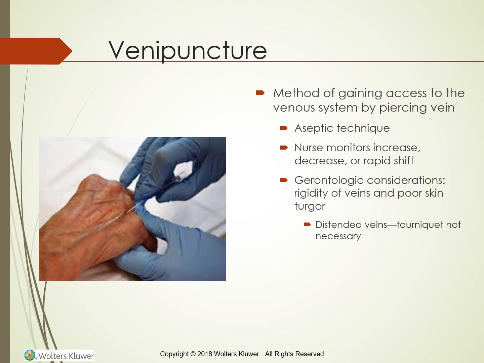Venipuncture. This is a method of gaining access to the venous system by piercing a vein. The nurse assesses the client to detect alterations in fluid volume and implements the doctor's orders for IV fluid therapy. While the client undergoes fluid therapy, the nurse monitors to detect an increase, a decrease, or a rapid shift from one fluid compartment to another.